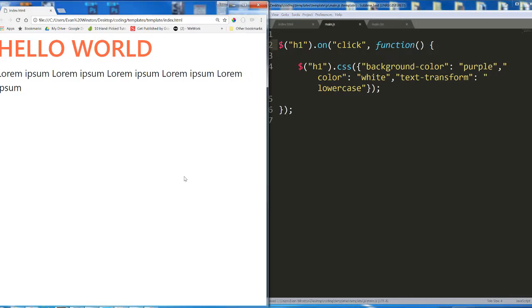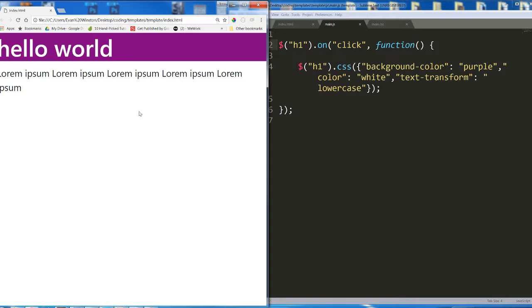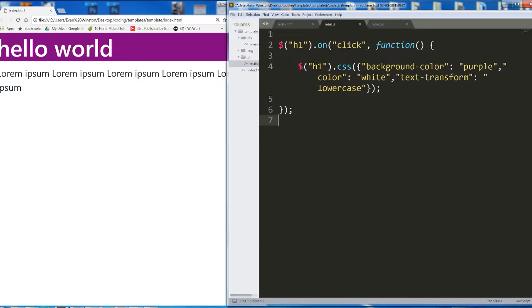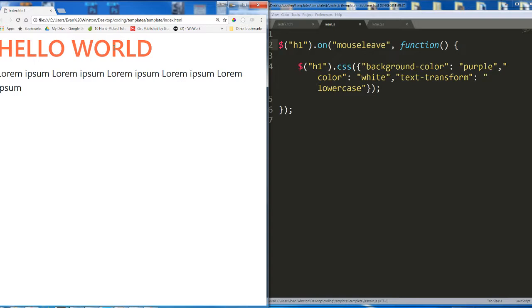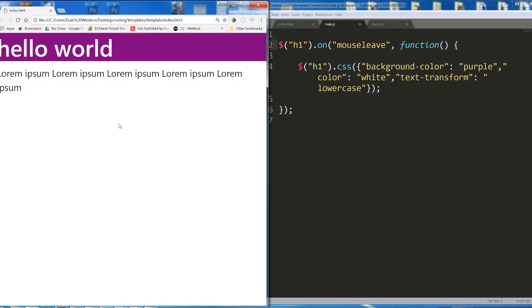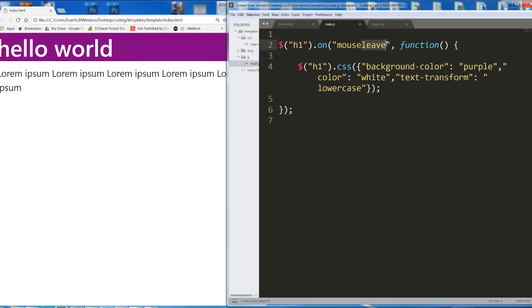And we can test this out and see it in action. It still works. Okay? So we can simply sub in on click, on mouse leave. Let's try that. So I hover my mouse over, and when I pull it away, it changes. That's mouse leave. Mouse enter.